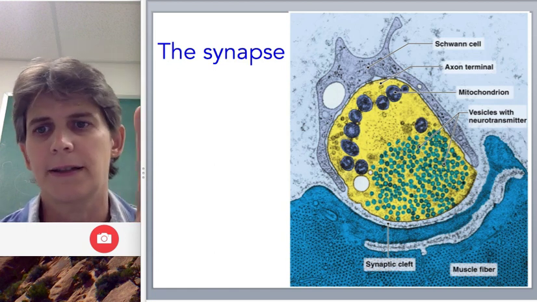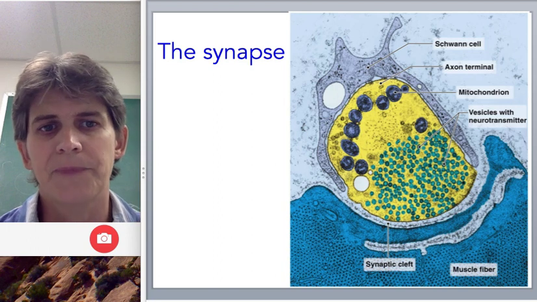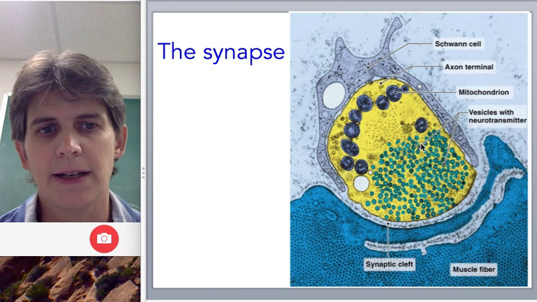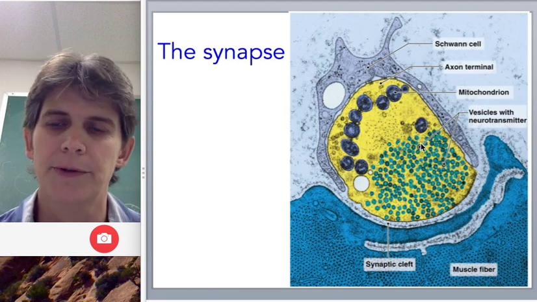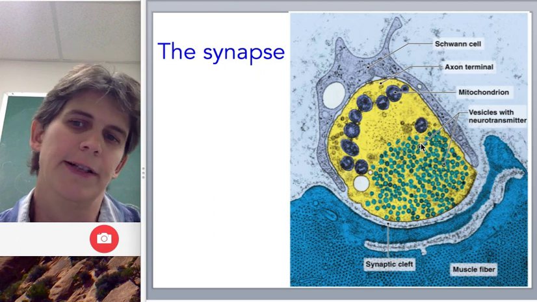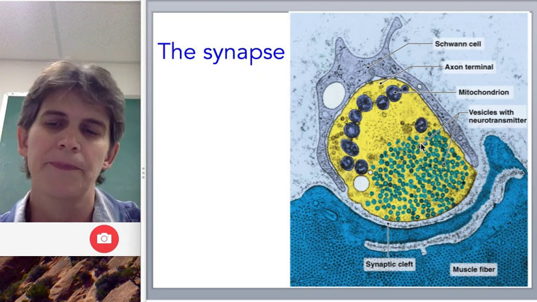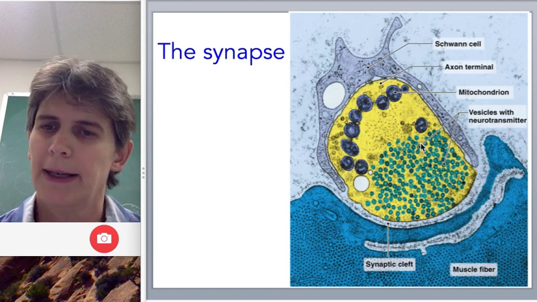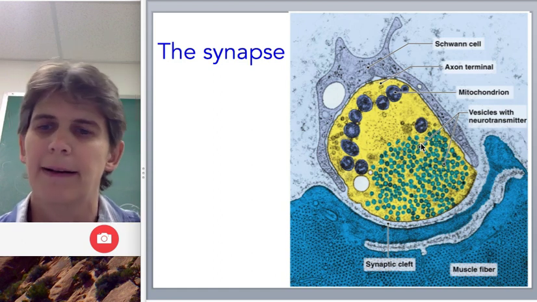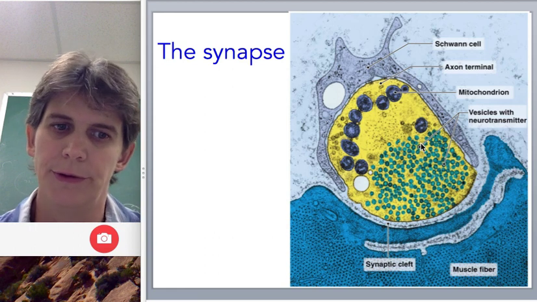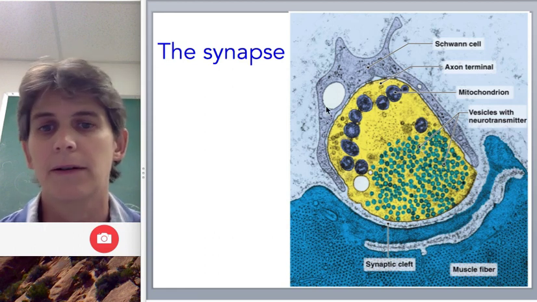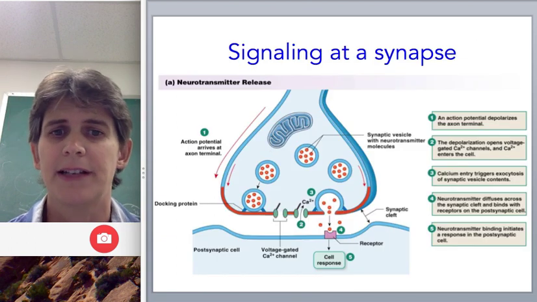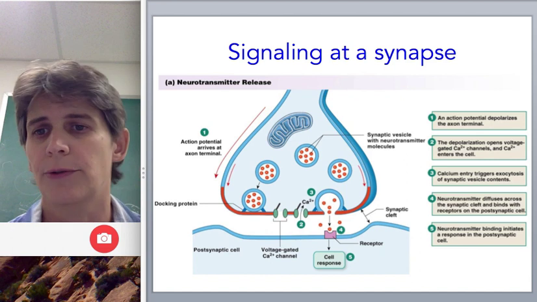So at the axon terminal, we have mitochondria, of course, for energy, but the main thing I want you to see here is that vesicles filled with neurotransmitter are already present. So they've moved slowly through slow axonal transport down the axon over time, and are essentially waiting for an action potential to arrive.